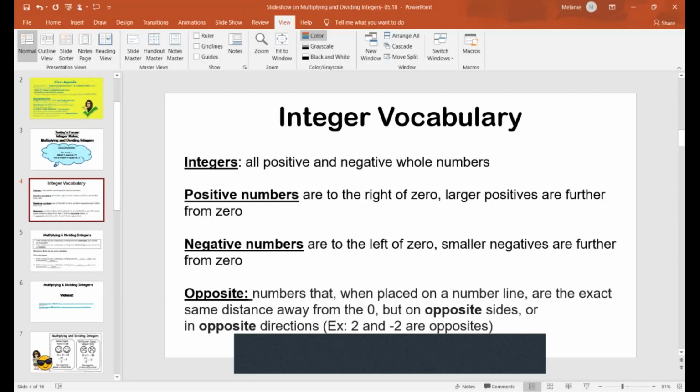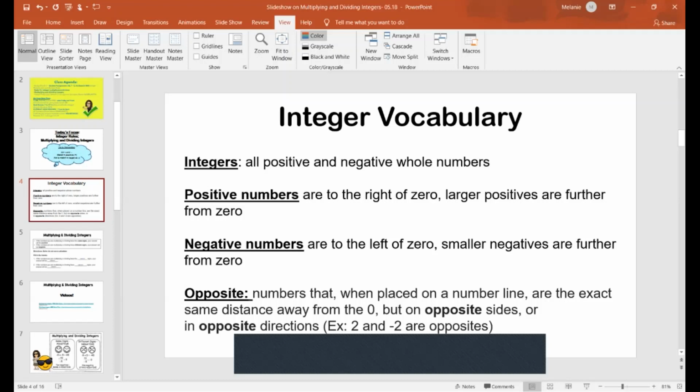There could be something like -5.5. That's a negative number, but it is not an integer. It's not a negative integer. An integer has to be from the set of whole numbers, which is 0, 1, 2, 3, 4, 5, 6, 7, 8, 9, all the way into infinity, and their opposites. So -1, -2, -3. Not those numbers in between, not the decimals and the fractions. So that's just something to remember: you can be a negative number and not be an integer.